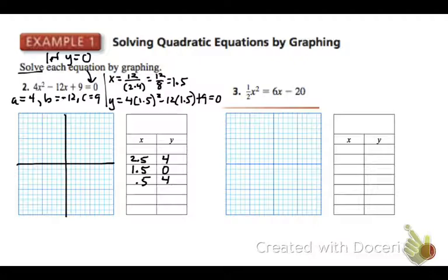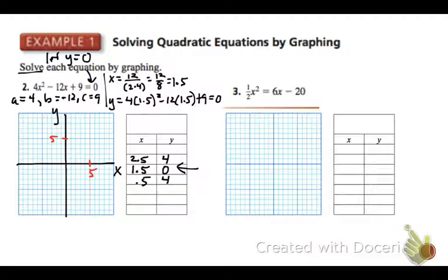So to graph it, that's one method to solve. We can pick out A, B, and C, and then find the vertex. So we take the opposite of B divided by 2A, and then plug that in. So you can see our vertex will be 1.5, 0. Now I notice right away that I've got my solution. This is the x-intercept, and this is where the graph is crossing the x-axis, so this is my solution. So if it's the vertex, I'm only going to have one solution.